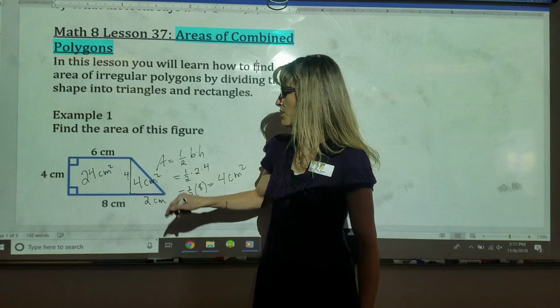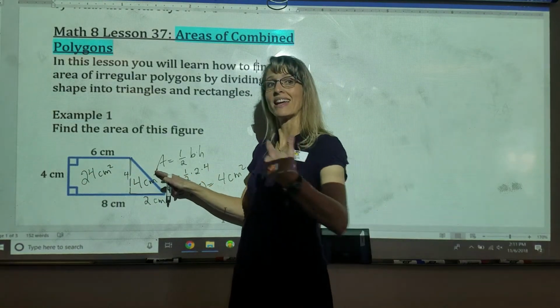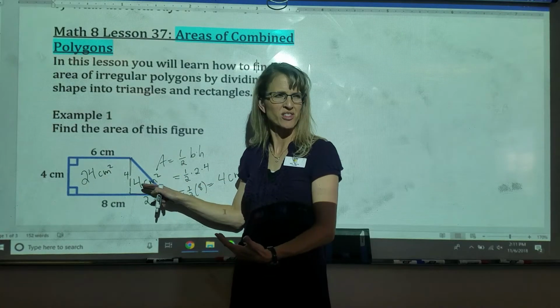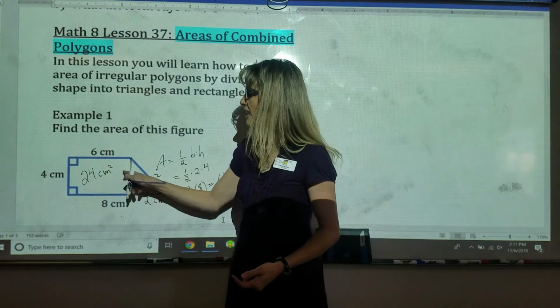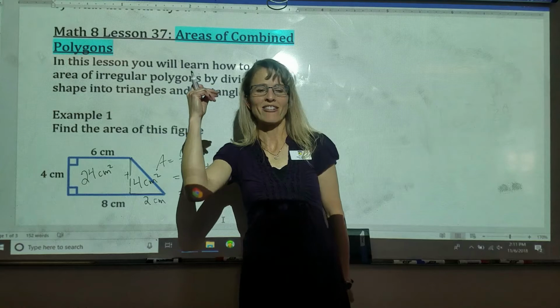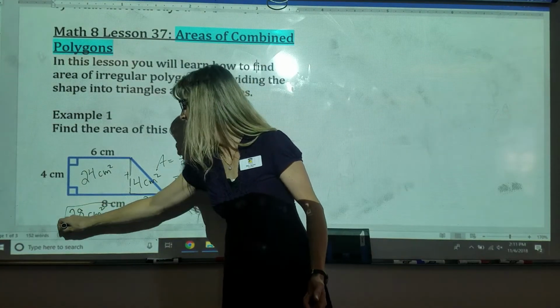Now look, be careful. I had my rectangle and I had my triangle. I want the total sum of the areas, so I add them. I don't multiply them. I have students that sometimes try to multiply, thinking it's like a length and width. It's not. It's this area plus this area. 24 plus 4 is how many centimeters? Get ready? 28 centimeters squared. Good. I forgot the square.